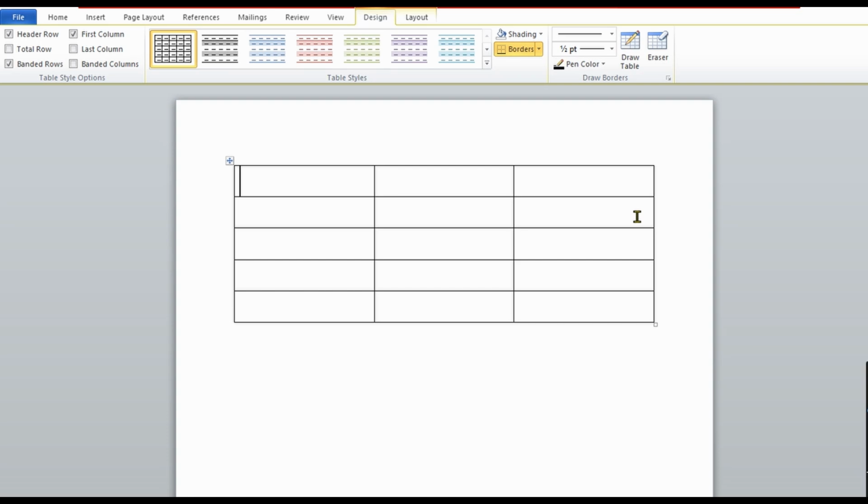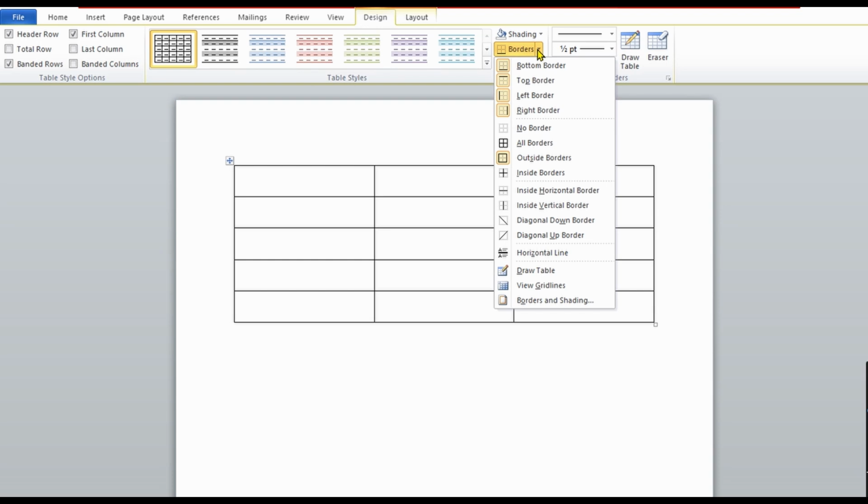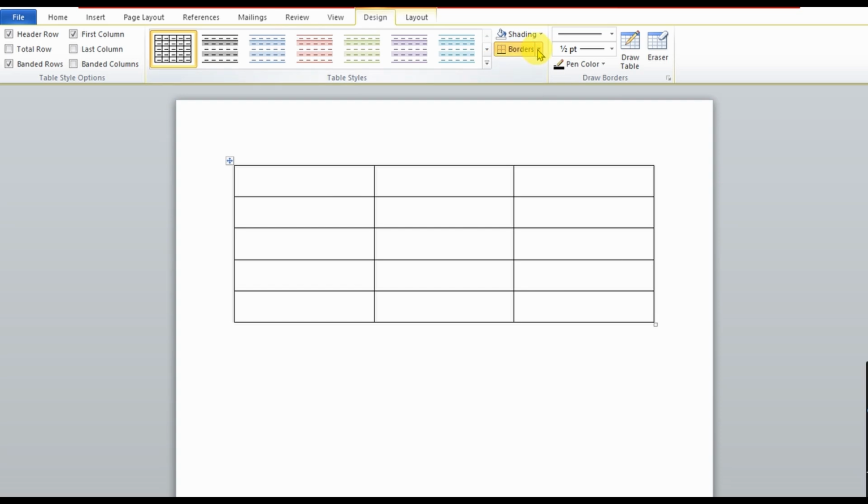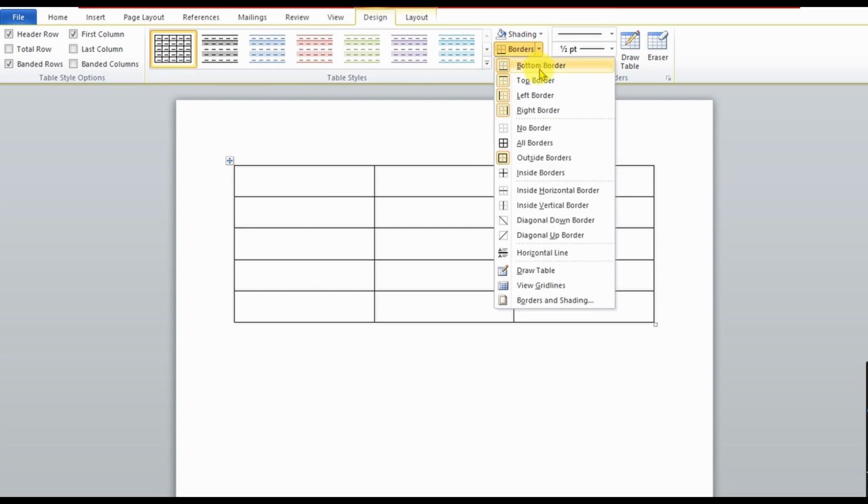Fine. Another thing that you can do, remember we are still here in design, insert design, which is here up. You can change the border, or you can change the border size of your table. It is here, you come here, border, you click here, and then they ask you, you want to give this one column here. Let me first select the column, you can give it a border. You want to give it a border on top.